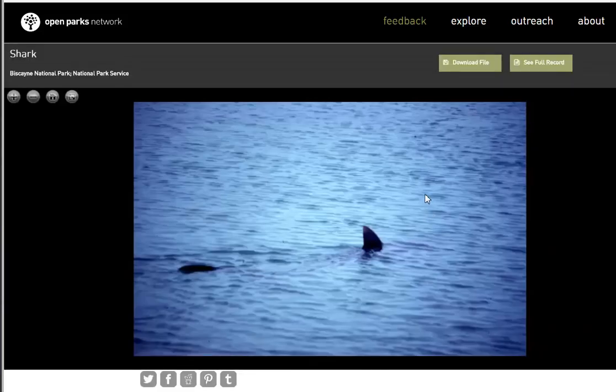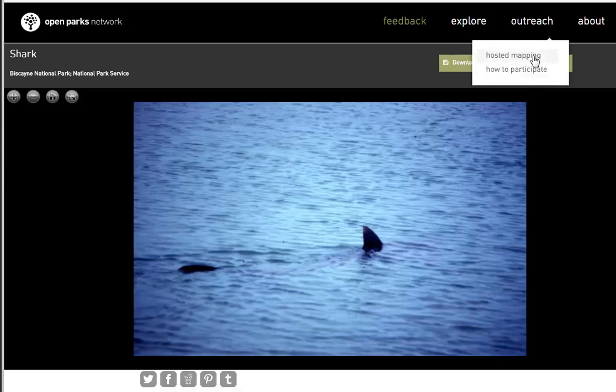So first, looking at the image, there's two buttons here. Download file will download the JPEG, and that JPEG will retain the digital identifier for the file name. So if you want to go through and download a bunch of different images, they're all going to have their respective file names as digital identifiers. So feel free to do that, and you can sort through them later.